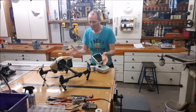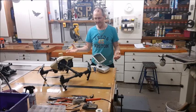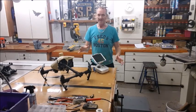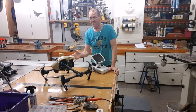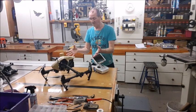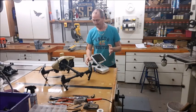Right, so there it is, 1.5 weeks after being, what I thought, totally written off. Everything's smashed up. Now, I've got to be honest, when I first saw it, I didn't think it would ever fly again. I've never done anything like this before, not to this degree. You've seen me with the Mavics, little tiny things, but this, with all the complexity of it, was a nightmare, terrifying.